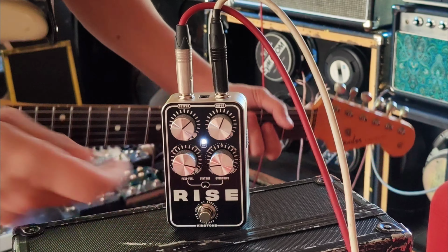So let's try the overdrive setting. Come on, boy. Yeah. So if I turn down a bit this one, and come up. So good. Let's try this way. So, volume rolled down a bit.